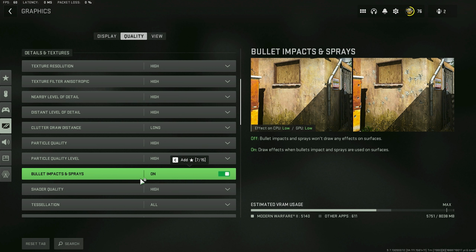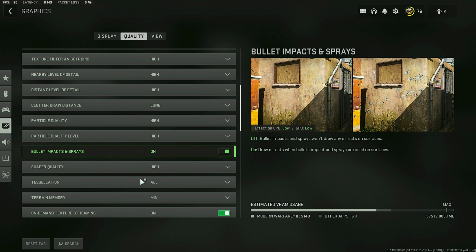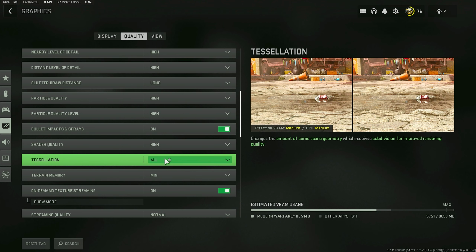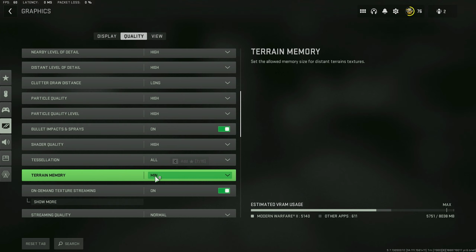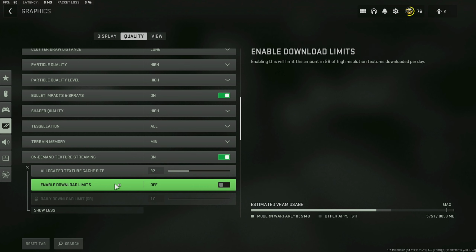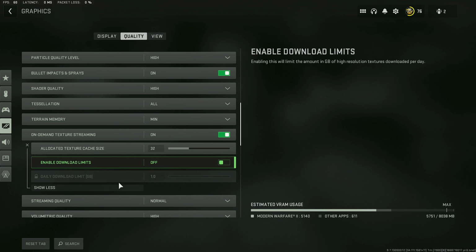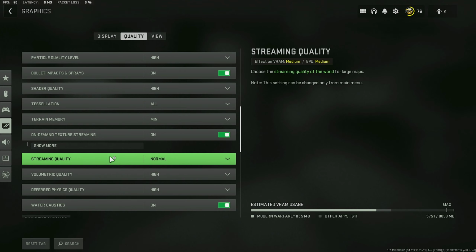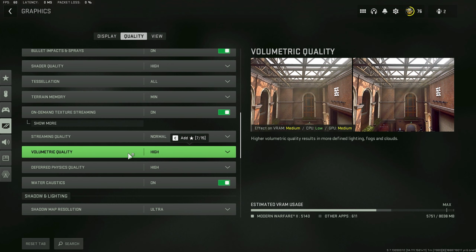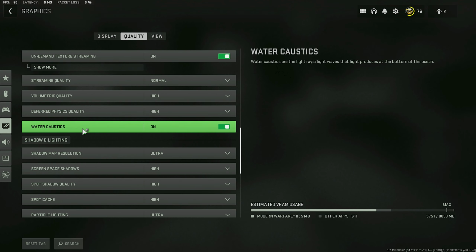Bullet impacts and spray, that's just on if you want to see people spray paint and see actual bullets on the wall. Shader quality, make sure that's on high as well, because you want to have the best shaders so your game feels smooth and stuff like that. Tessellation, that's on just all. Terrain memory, minimum, on demand texture streaming, this is all automatic as well. I'm pretty sure I had this turned off last year, I'm pretty sure. I don't know. It's just on right now. That was just automatic how the game came. Streaming quality, that's normal. We got the Ultra mesh quality, that's on high. That's on as well. That's personal preference.